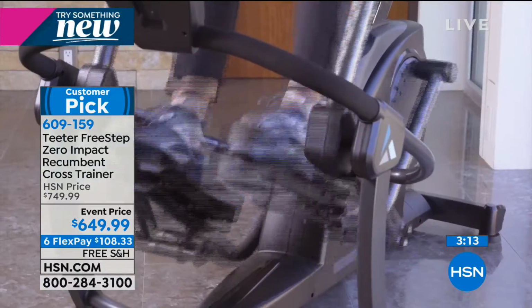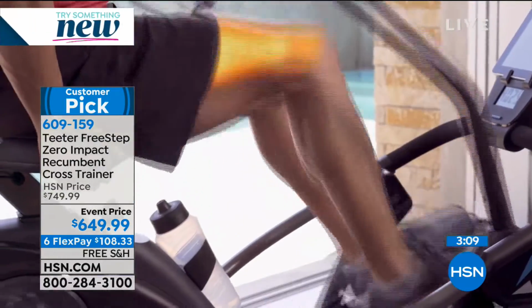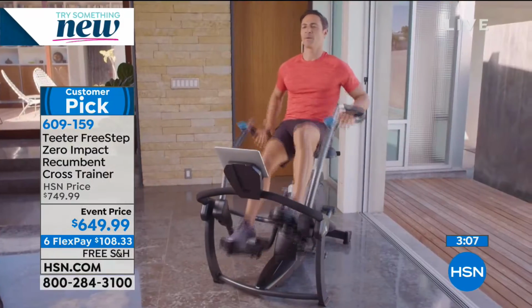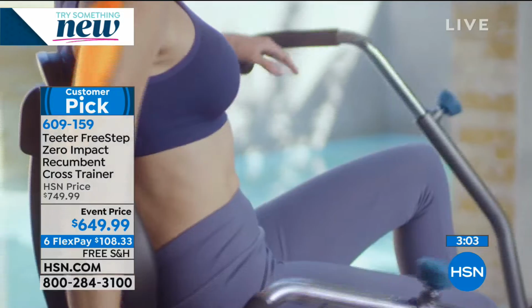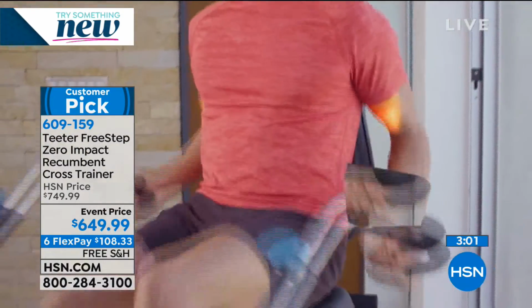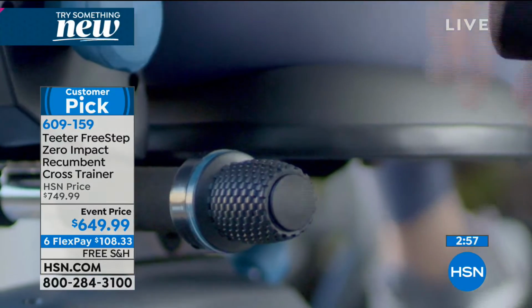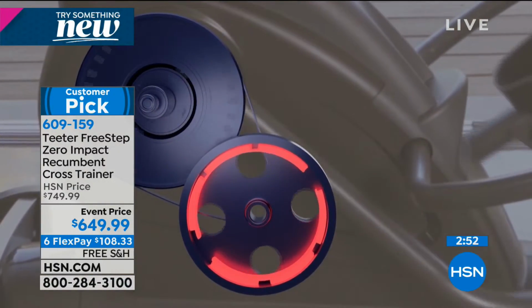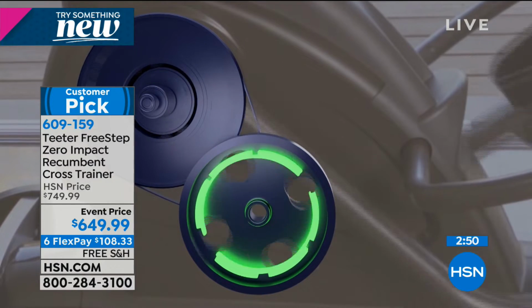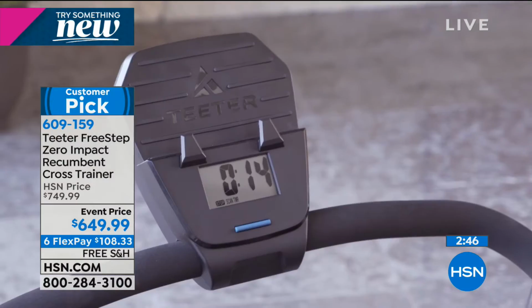Well, and I think, again, it's such an impressive answer. If you're saying, I've got a lot of joint pain, this is zero impact. Right. You can't say that about virtually anything I've ever done in terms of fitness. So zero impact, which means if you're saying, gosh, my hips are driving me crazy, my knees are bugging me, that's all. If we're in pain, we're not gonna go out and walk. Right. We're not even gonna get on a bike in the house. No, and you shouldn't, because it is strain on your knees. It's gonna hurt. Right. And you shouldn't be doing that. But this is something that's zero impact.